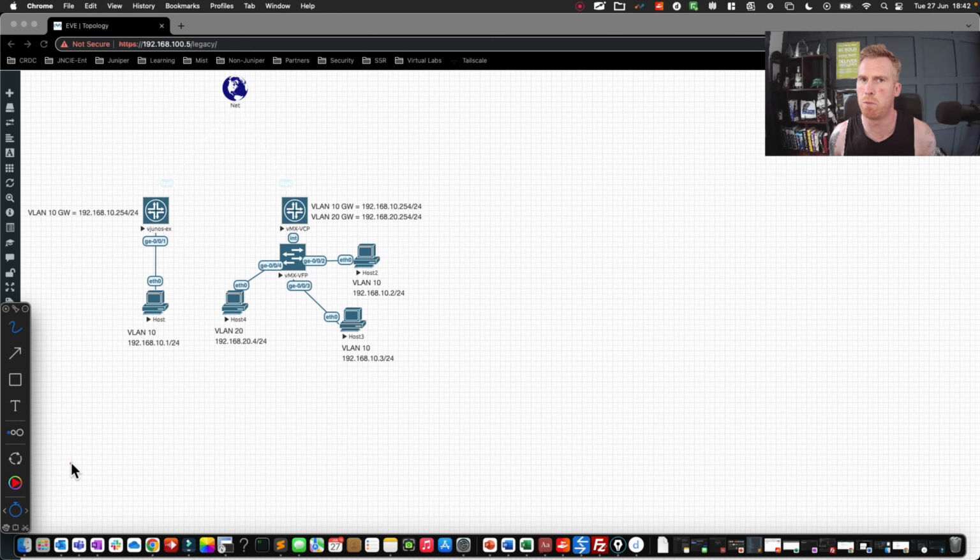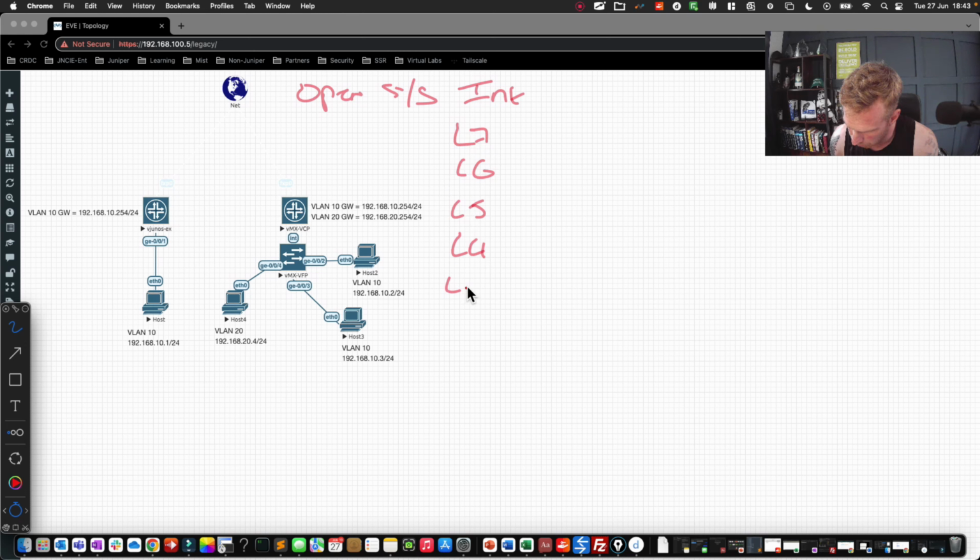Let's start off with what does OSI actually stand for. OSI stands for Open Systems Interconnection. I won't write the whole words out, they're quite long names. And there's actually 7 layers in the OSI stack. So we've got layer 7, which is right at the top, layer 6, layer 5, layer 4, layer 3, layer 2, and guess what, layer 1. Now each one of these layers in the OSI stack has a specific name.